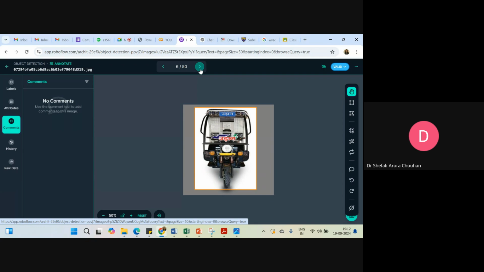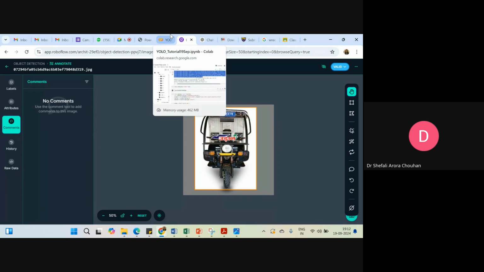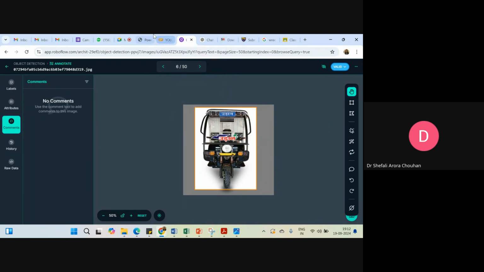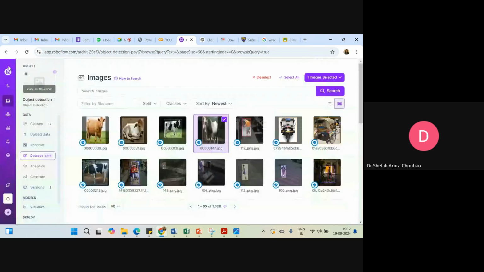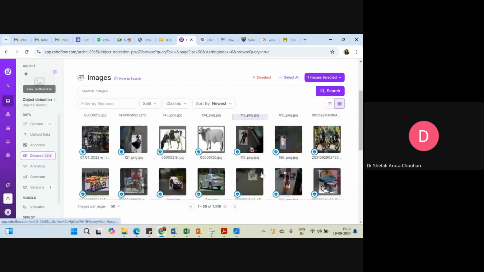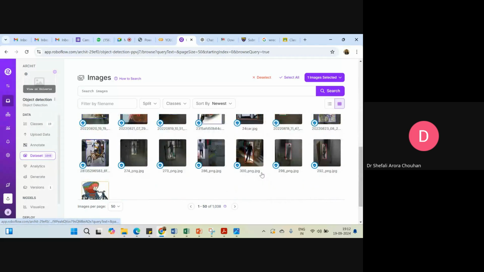then RoboFlow also has this automated annotating tool which assists you in annotating similar objects together. So that is one of the good things that is really going to make annotation easy for you. Now, when you annotate, it looks like this. So those who want to create their own data set and annotate it, I will recommend that you use this platform and annotate with all the different classes that you want.